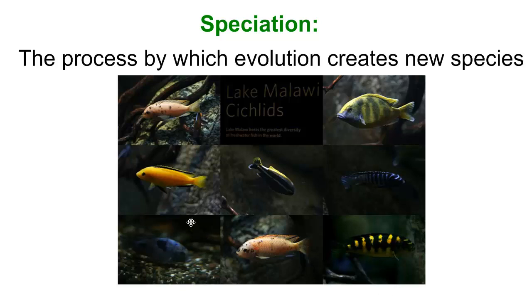But the basic definition is that animals that can't reproduce with each other. So here, these fish, they're all cichlids. But we consider them each to be their own species, because though they are related to each other in the not-so-distant past, they each are reproductively isolated. The yellow cichlids will only reproduce with other cichlids of that same kind, and the banded only with other banded cichlids.